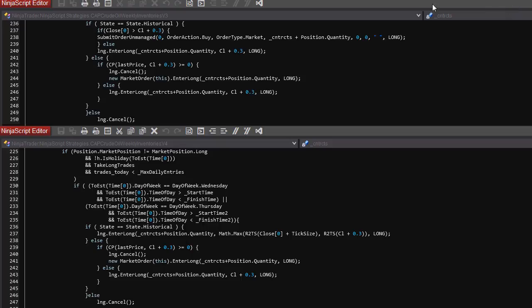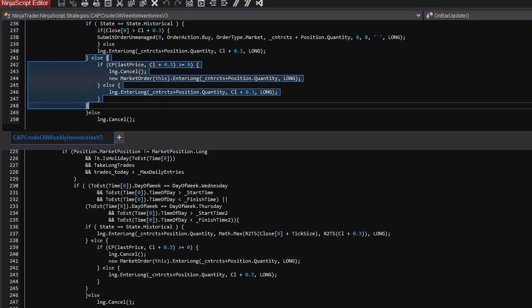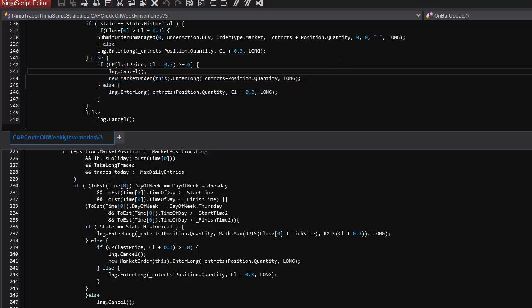Technically, both are correct. And so in version 3 in C#, you have to tell it whether it's in historical mode or in real-time mode. If you're in historical mode, you see this code right here. If you're not in historical mode, which means real-time code, you're doing this right here. So order handling is a little different for real-time versus historical. And you see the version 3, the current version, up here. We also have to put in a condition: if our price is beyond what our stop order was going to be at the end of a bar, then it just submits a market order. Submit order unmanaged, just a market order.